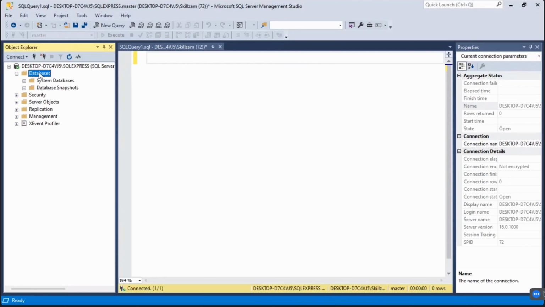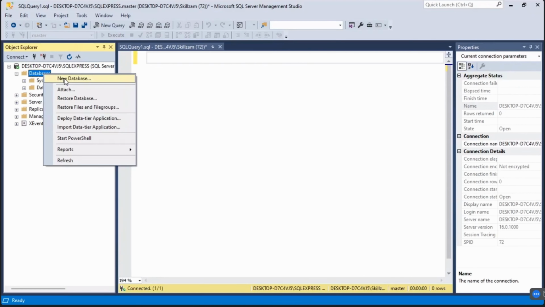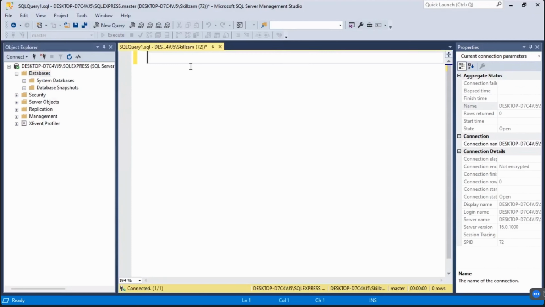Here is the database, right? If you can observe the database, you can go ahead and right click and say new database. You can create the database right here by using right click and say new database. But for our purpose, because we are learning the query, I want to go ahead and use the query language, which is SQL. Let's say I want to create a database. The very first I need to create is a database. So for that, what I'm going to use is a create command. Create, then write database, and then enter the database name. Let's say I want to create a database called education. Okay? Simple. So what it will do, create database with the database name as education.